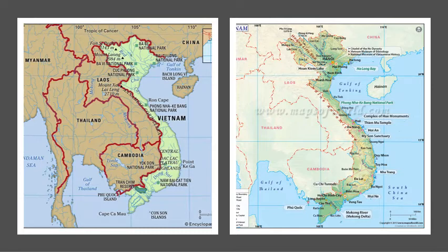from the DMZ, just out of artillery range. Now, we weren't out of rocket and mortar range, I can tell you that, but artillery, yeah. But we would go up to the DMZ. There's the Qua Viet River, and that's where they would bring in supplies to Dong Ha, the artillery base.